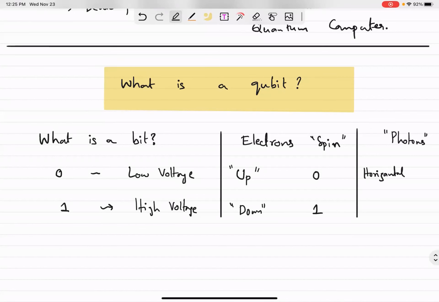Okay, so they have two states called polarization. Like, you have polarized glasses, right? When you put them on, things get dimmer. Essentially, all polarized glasses are basically horizontal polarizers. So there are two kinds of polarization. Each photon you can think of as having either horizontal polarization or vertical polarization.